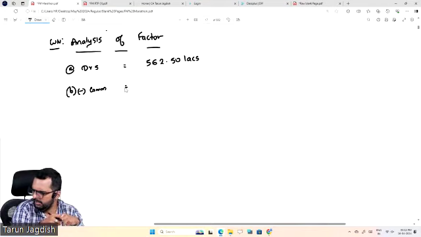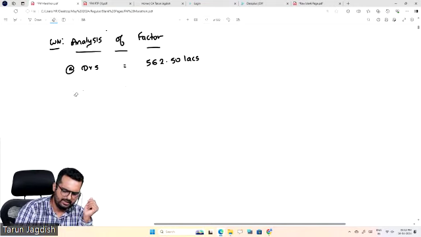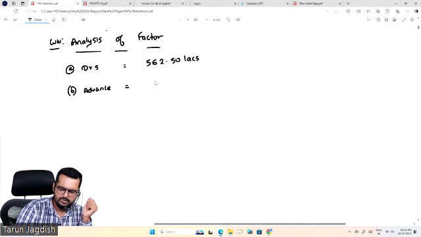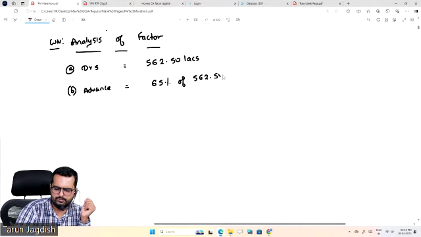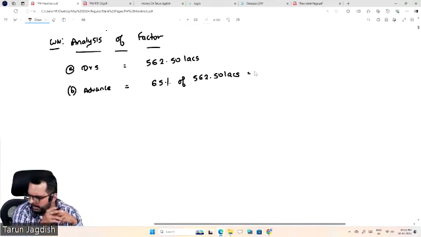Okay, wait. They have not even reduced the commission here. They have flat taken the debtors and they have given the advance. So how much is the percentage of advance they have told over here, friends? Can you tell me? It will be 65% of 562.5. There is nothing wrong if you do the earlier method that I taught you. What was the earlier method? If the reserve is not there, reduce the commission, balance on that reduce the interest, and then you give the advance. That is also absolutely correct.